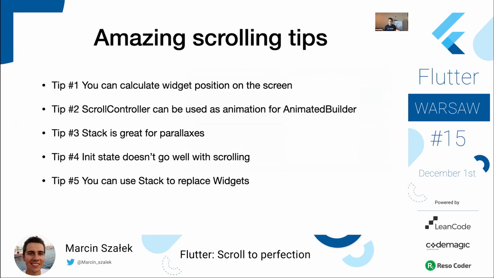And those are those 5 amazing scrolling tips. You can calculate widget position on the screen. You can use scroll controller for animated builder or provider. You can use stack to get awesome parallax effect. You shouldn't use init state when you want to have animations with scrolling. And again, you can use stack to replace widgets to create some very customized effects.